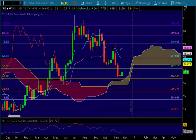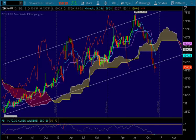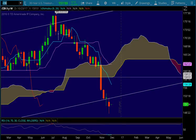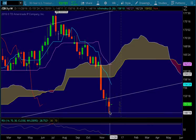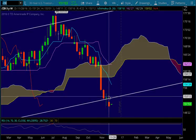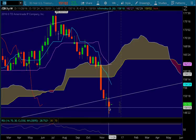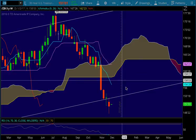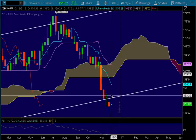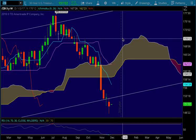Let's look at the bonds. Well, the new candles are open now, and I wasn't fast enough to get this report done before the 6 o'clock open. We see that ZB, so don't pay attention to the new candles that are moving, pay attention to the prior candles. We see that ZB did put in a long-legged doji candle, potential bottoming candle last week, and we did actually become oversold on RSI last week. So in order to confirm a trend change to the upside, we're going to need to see a higher high and a higher low, which seems entirely possible, especially given the large gap up that we just opened up with. So we shall see.